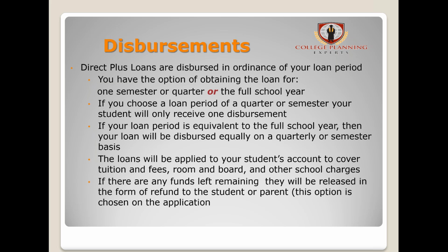So when you do the studentloans.gov website, when you go through the Parent Plus loan application, there's a section that asks, do you want the overage funds? Do you want those funds to go to the student, or do you want those funds to go to the parent? So hopefully parents are going to choose to come to you and not the student. You don't want them to take it and go blow it or spend it. So just make sure that whatever overage, it comes back to you, and you use that throughout the year for whatever other miscellaneous indirect expenses you're going to have throughout the year. Amen.